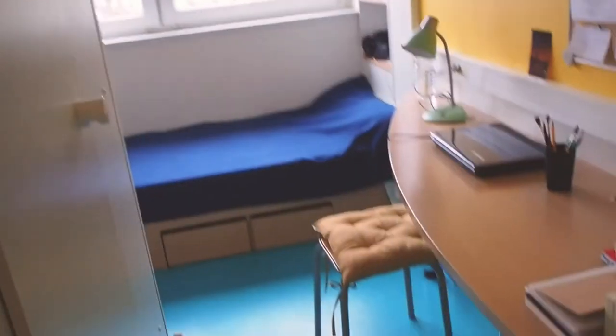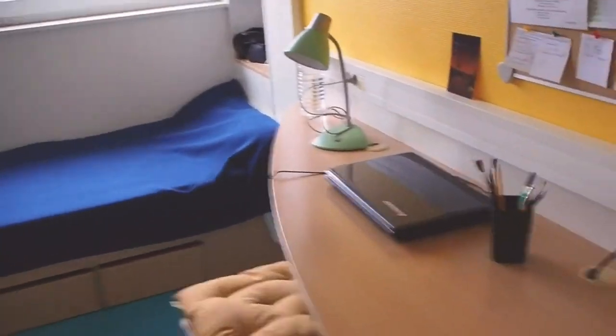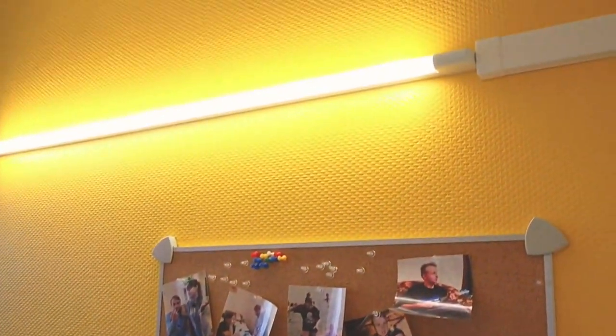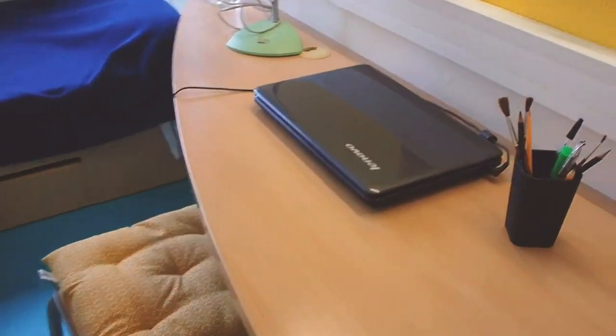There is a really huge wardrobe, and I really didn't understand why they decided to put such a huge wardrobe here because the room is literally tiny. Here is the actual room — I have a working place with a table and a chair. The light in this area can be switched on both near the wardrobe and also near the bed.